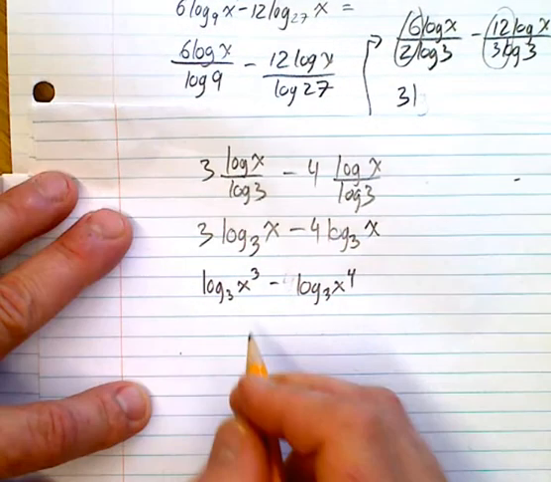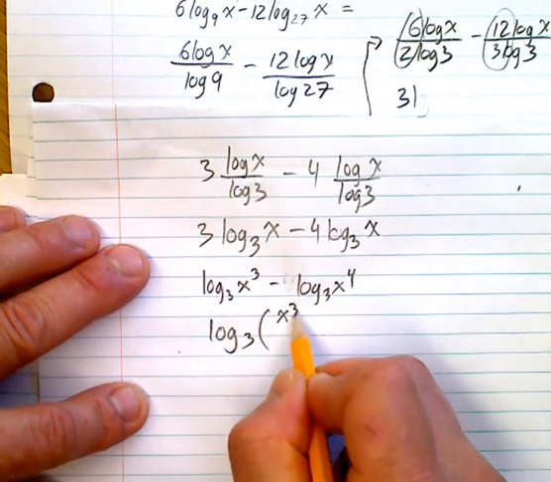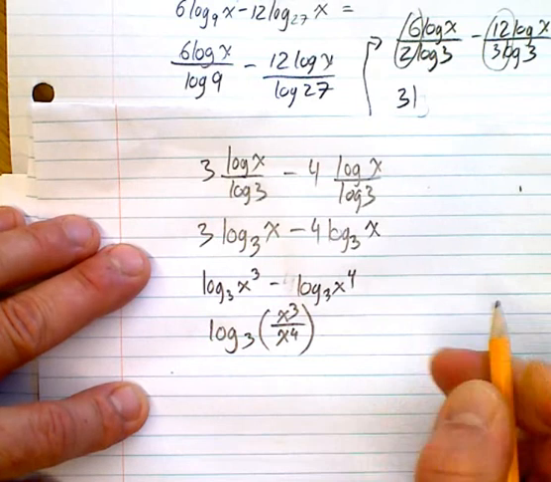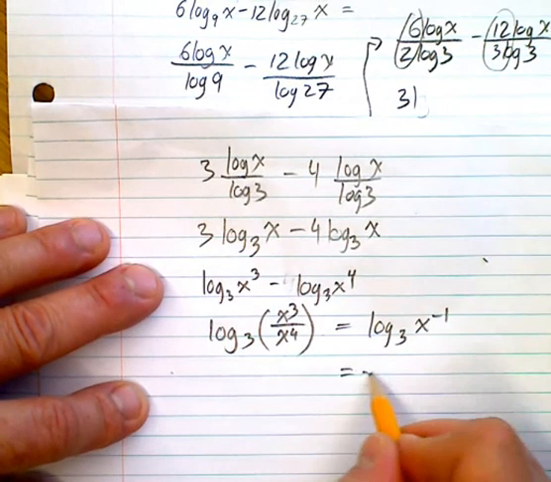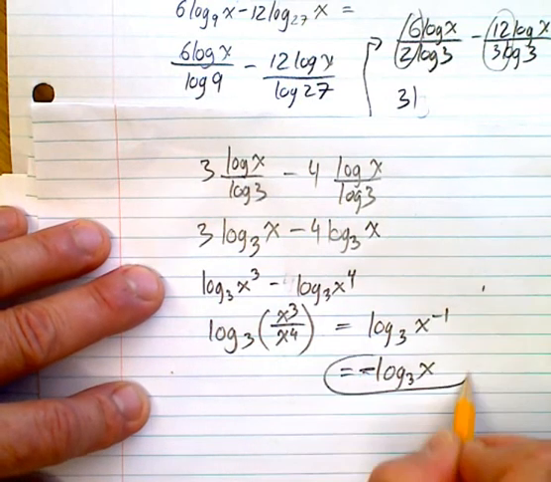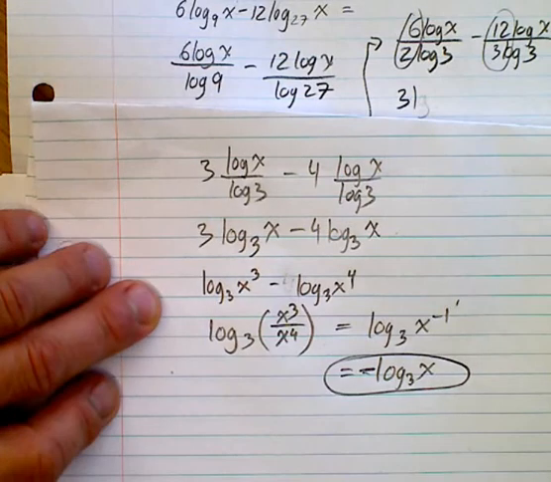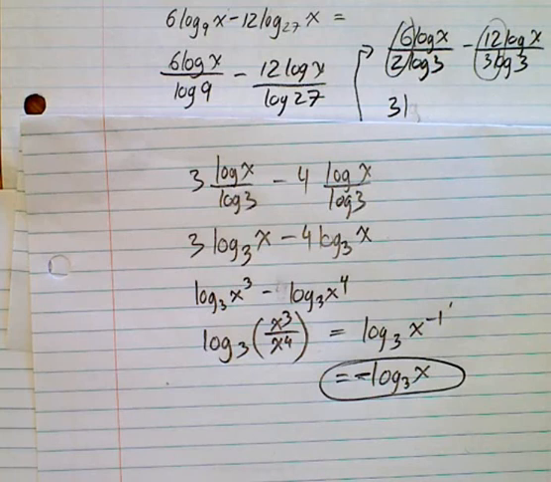So now this is going to be log base 3 of x cubed over x to the fourth, right? So this is going to be log base 3 of x to the negative 1, which is negative log base 3 of x. Holy moly, patchouli. Right? So it's this manipulation that is going to solve your logarithmic functions and equations. So yeah, this is a little bit complicated. Hopefully you can follow through it. I will definitely do more examples in class.